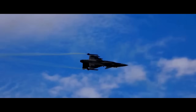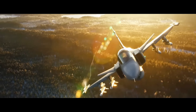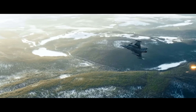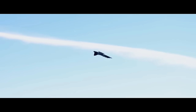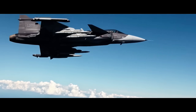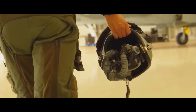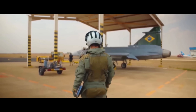These rising costs began to expose a critical vulnerability in the F-35's global dominance. Budgets are finite, and defense ministries started asking tough questions. Was the absolute pinnacle of stealth technology worth it if it meant you could only afford to fly a small number of jets for a limited number of hours? A larger fleet of less expensive but still highly capable fighters might offer a better return on investment, opening the door for other aircraft to be seriously considered.